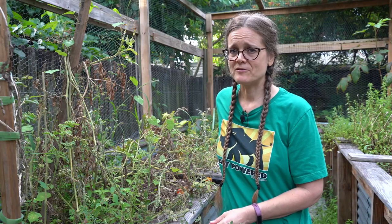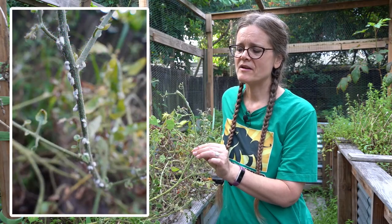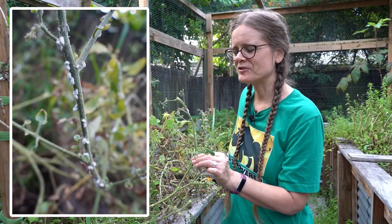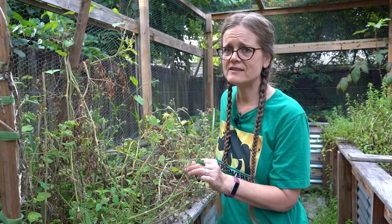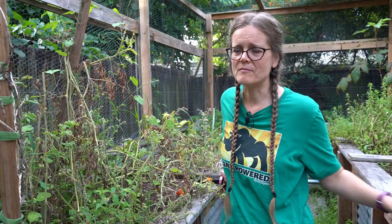We are way past tomato season here in Florida, so I have neglected this particular tomato plant. And as you can see, we have some grossness attacking our plant — that's a technical term. Basically, when you find any first signs of something like this on your plant, you want to take care of it immediately rather than letting it become invasive. And that's my next tip: check your plants daily, particularly the underside of their leaves. The first sign you see of any trouble, you want to start preparing that plant for resistance immediately.